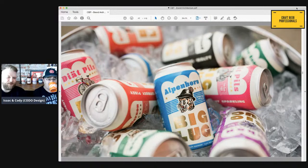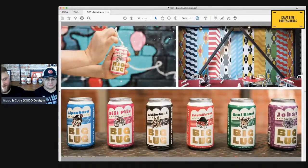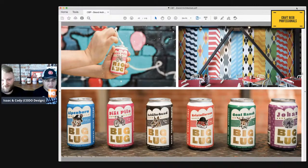They're not calling everything Big Lug Barbecue Hall or Big Lug Bavarian Hall. This also extends to their retail products — they picked up a canning line and started distributing, expanding the Big Lug brand under a Big Lug Hospitality and Big Lug Brewing umbrella. Subtle note: these beers are from Big Lug Brewing, not Big Lug Canteen — even though they hail from the canteen. This stuff is important. Had they just called it Big Lug Two or Big Lug South, that would not have helped them build their business the way they have.